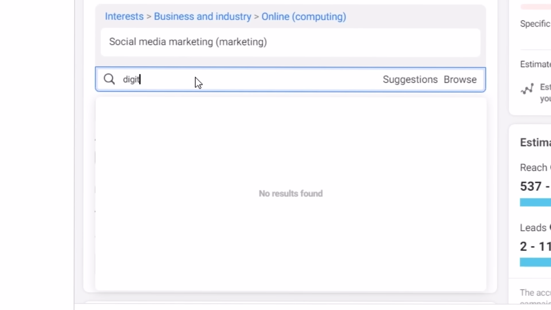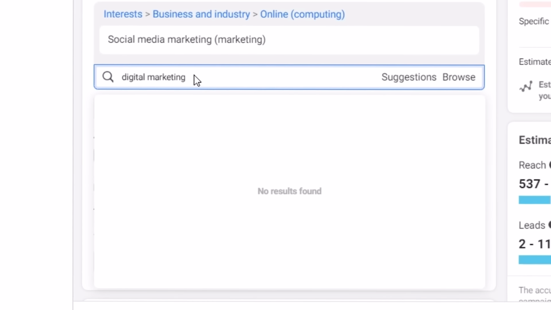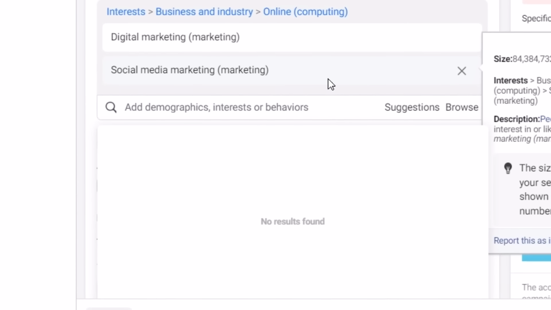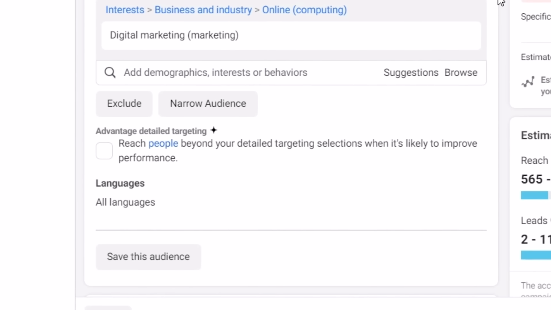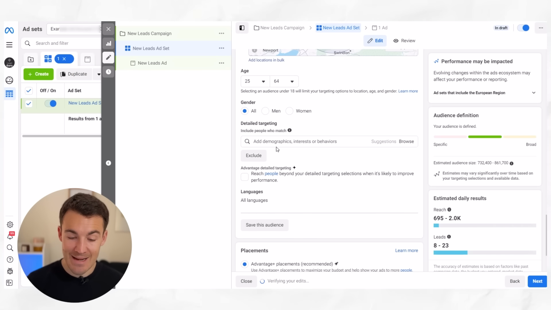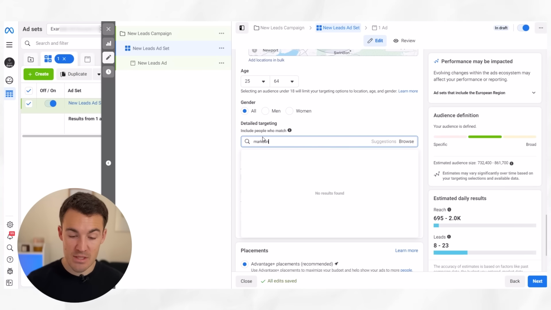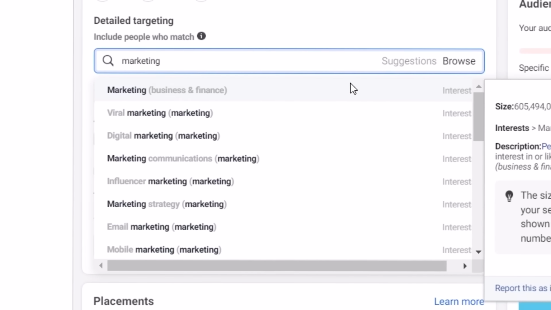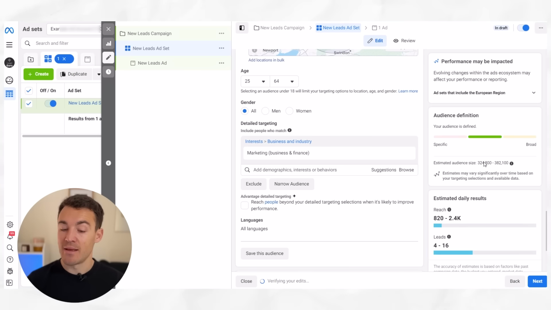Okay, are there other related interests that we could add in instead? Let's try digital marketing and delete this one out. I imagine this is going to be pretty specific as well. Slightly bigger, but still a little bit too small. If we delete that out and go broader in terms of the terms that we're advertising, okay, how about just marketing in general? What does that give us? Okay, marketing significantly larger. That's what you'd expect, right?